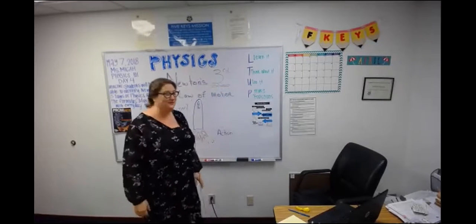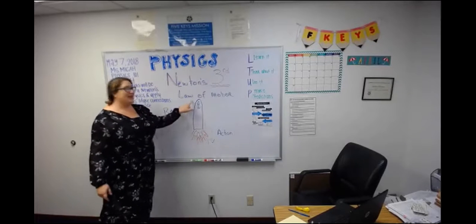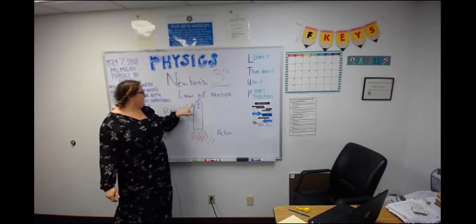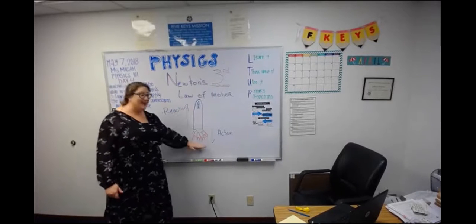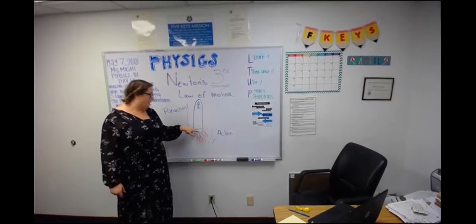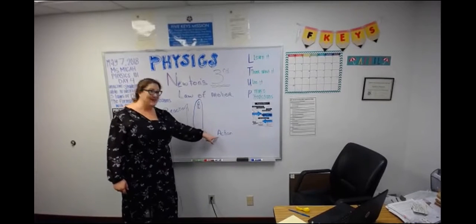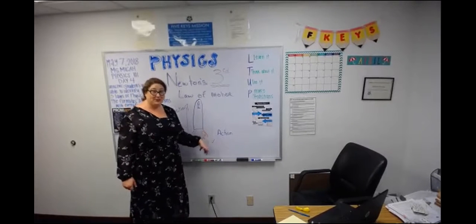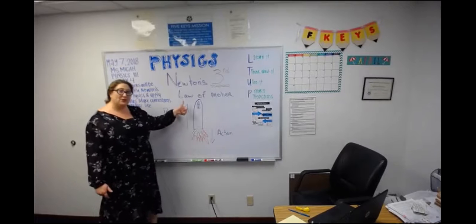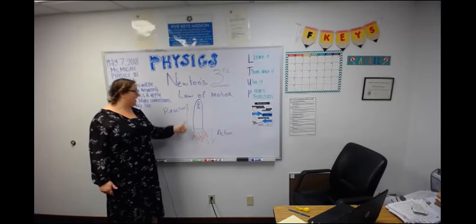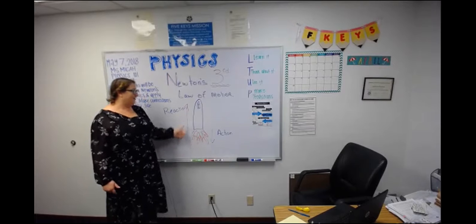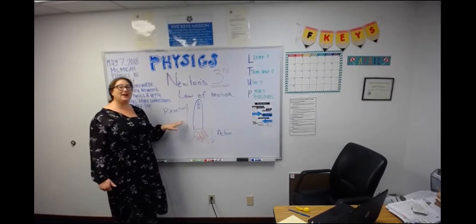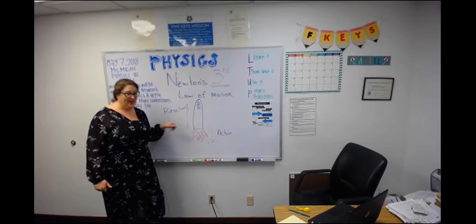And I drew a little picture to make it a little clearer. So here we have my incredibly artistic drawing, sarcasm, of a rocket. Here we see the fire from the boosters in the rocket push down, right? It's the action. The fire pushes down upon the Earth, and the equal but opposite reaction is the Earth pushing back on the rocket ship itself and the rocket ship flying into space. We have an action and an equal but opposite reaction.